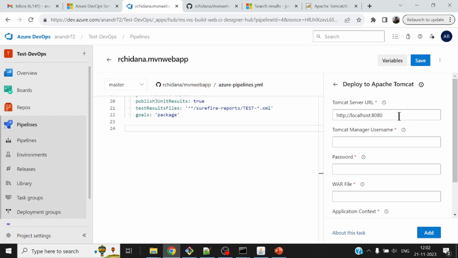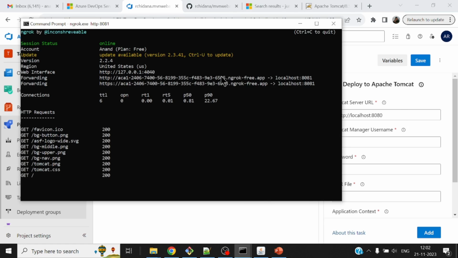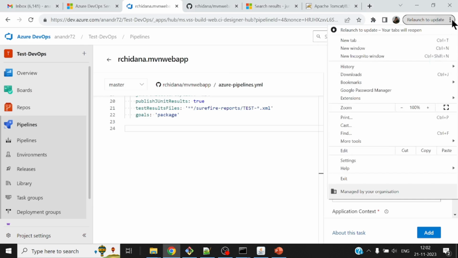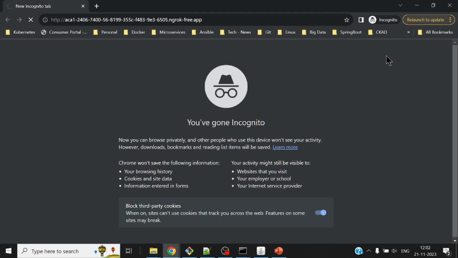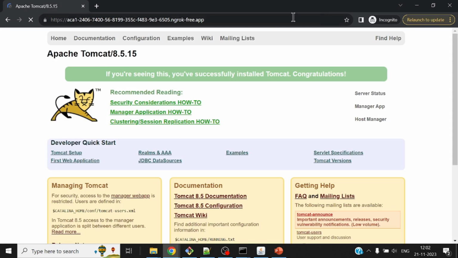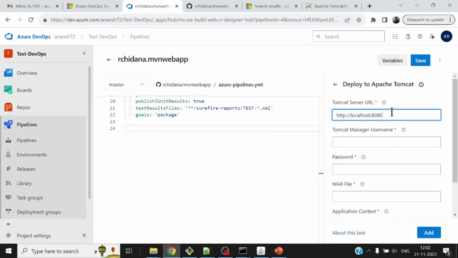Okay, so what is the URL of your Tomcat server? My public URL is this URL. Let me just check it again, because sometimes this tool gives me problems. Okay, yeah, this URL is good. All right, this is the URL. And what is my username? Username is deployer. That's for my configuration. Password is also deployer.